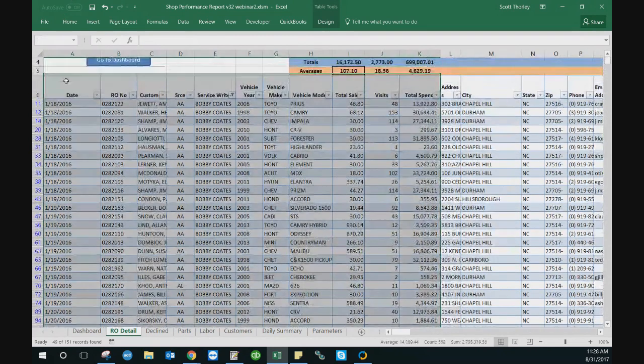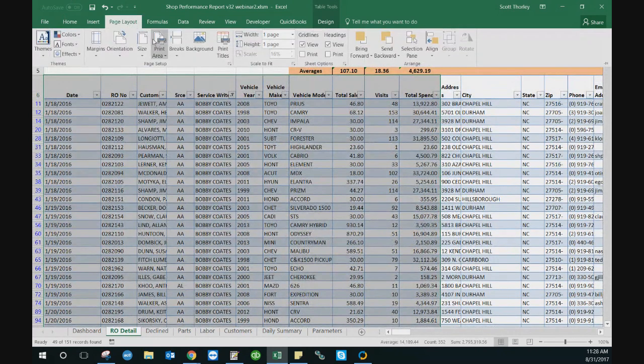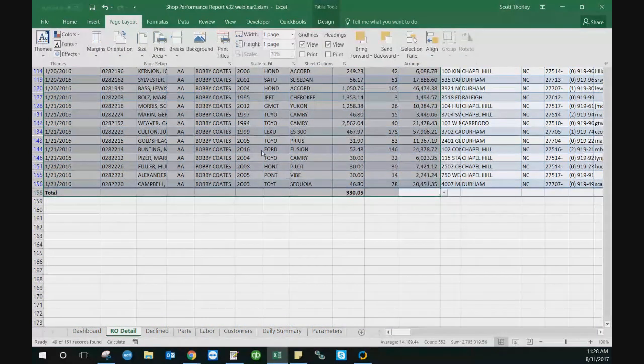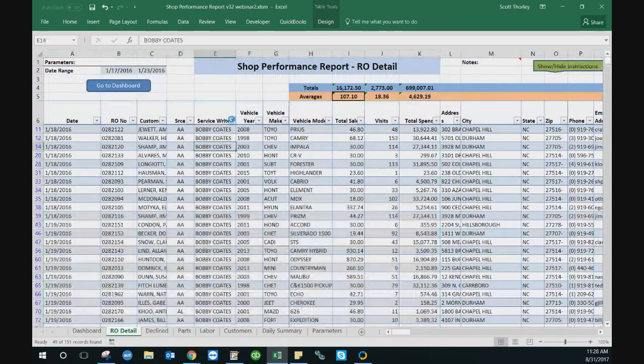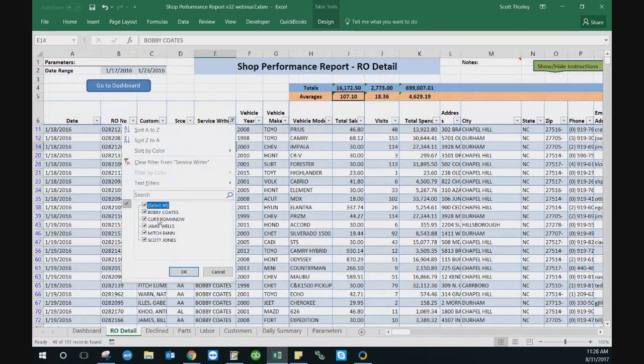I would highlight these columns, do page layout, print area, set print area, and now it's just going to print those. It's not going to print the whole page and make it really small. So page layout, print area, set print area, that is your friend in terms of being able to print this out in a way that shows the data that you want without having too much on the page.